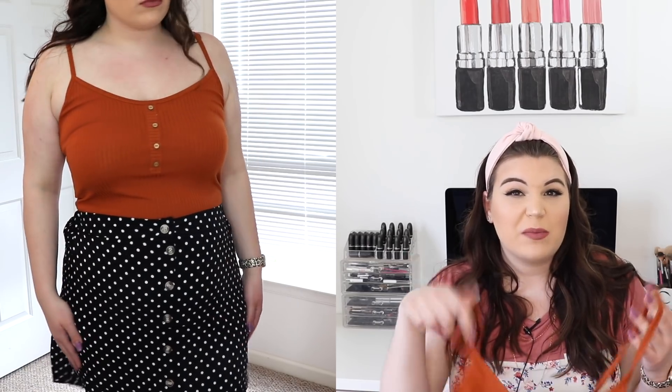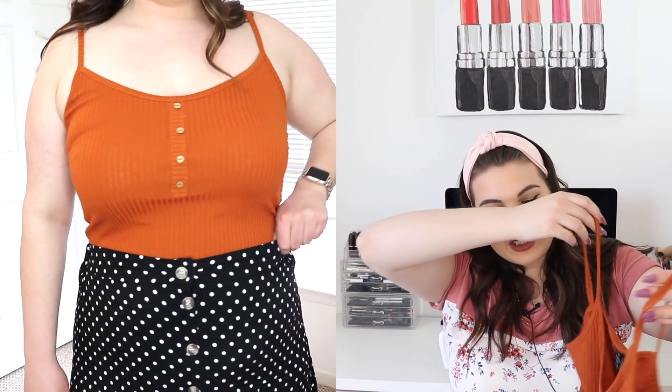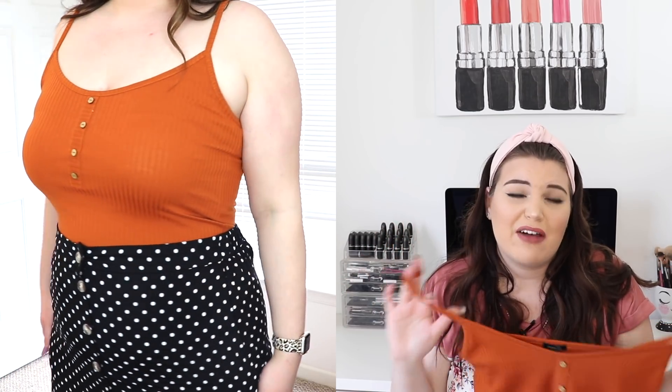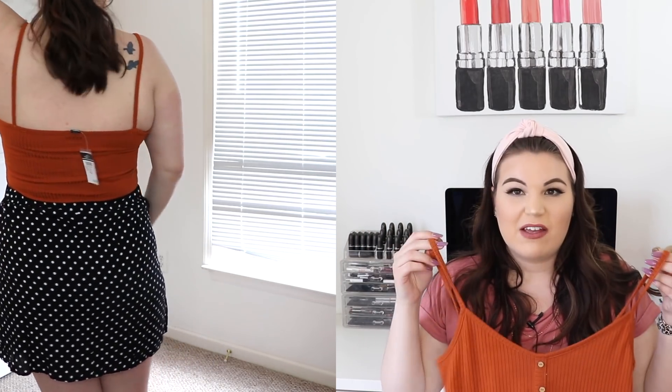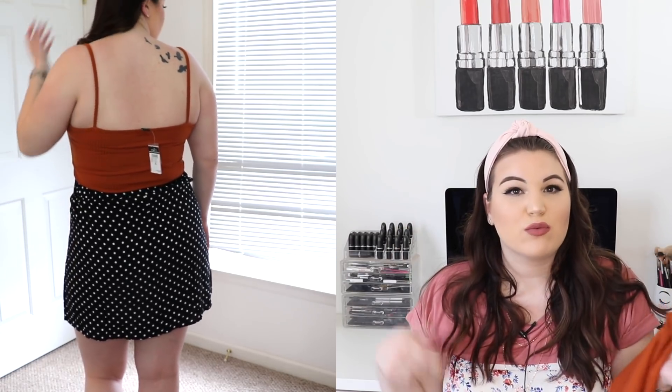For the black and white skirt I got another plain top, a little brighter this time. This is the burnt orange ribbed knit button-down tank, and this was $11. Everything shared so far has been in a size 1X — the jeans were a size 14 — and this top is the only one I got in a size extra large, but all sizes will be listed below. As mentioned it is this burnt orange color which I love. It has buttons in the center, it's a tank top style with a bit of a v-neck, and it is very cropped, so keep that in mind. I think it looks really cute tucked into the skirt.